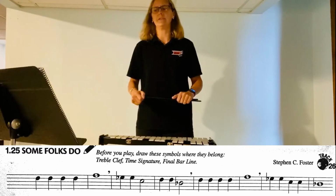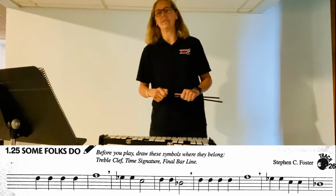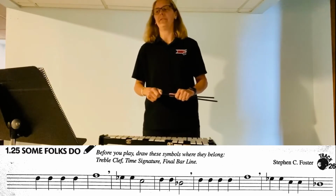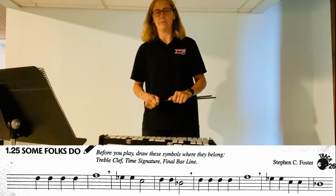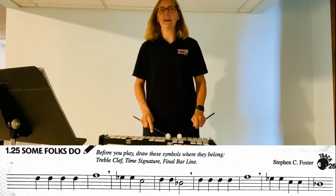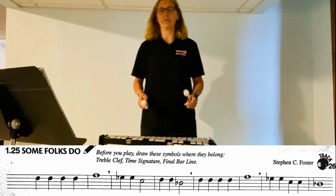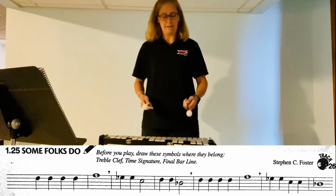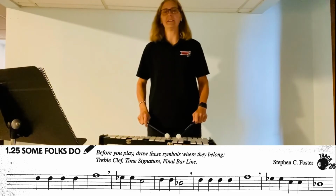Now, if you do notice, as we break this into bits, there is basically the same thing. The first half and the second half are very, very similar. So once you get the first half down, I think the second half will be pretty easy for you to work on. All right, I'm going to get my mallets ready for the notes D and F, because those are the first 2 notes that I play. My left mallet's on D and my right mallet's on F.